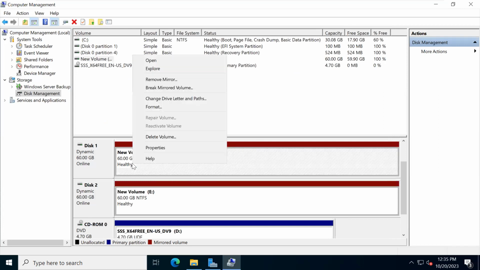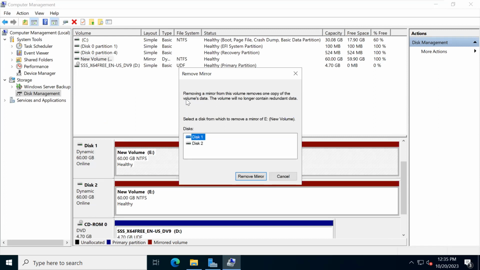So if I decide to right click this and say remove mirror or break the mirrored volume, let's say remove mirror. So it says removing a mirror from this volume removes one copy of the volume's data. The volume will no longer contain redundant data. Select a disk. So just as I mentioned, once you remove it, it will have whatever it has now. But if you add others, it's not going to get it. We good?